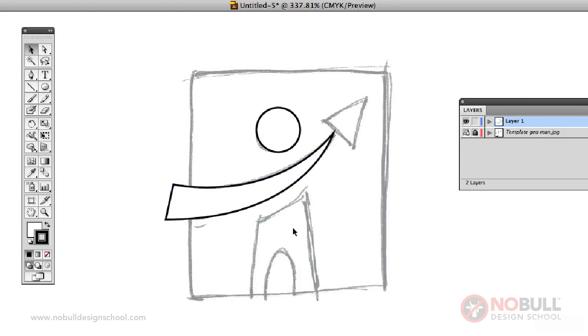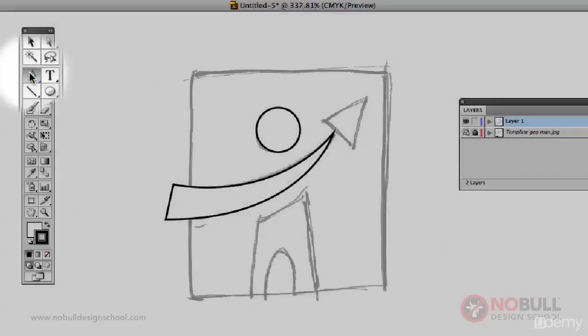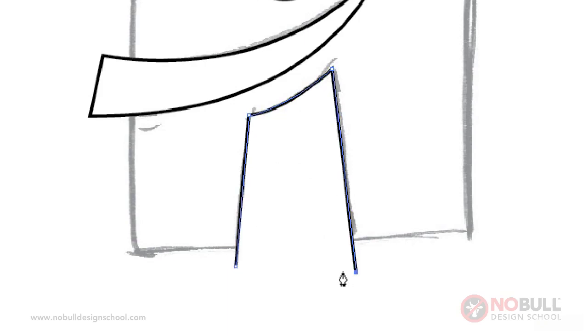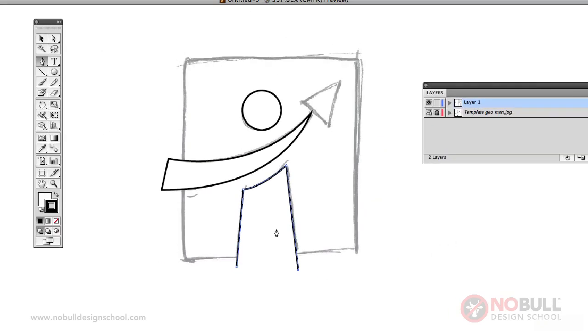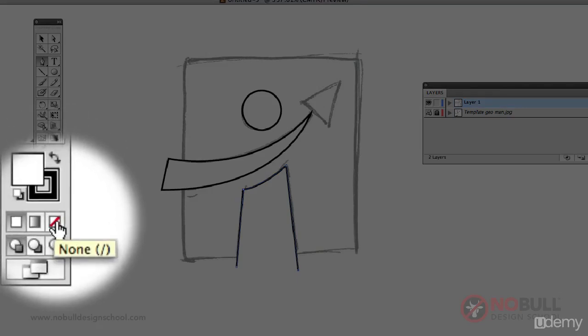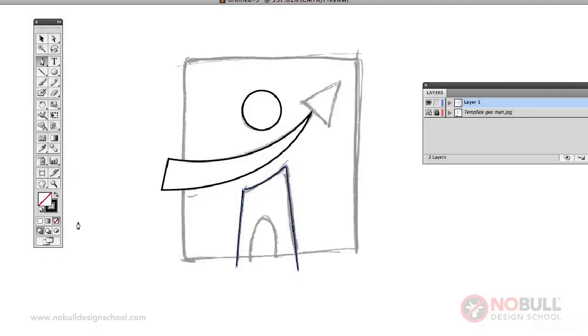Okay, and then we're going to use the pen tool again for this bit down here. So start just outside the square. I'm going to go up and give that a bit of a curve and do the same thing again. I'm just going to drag that and then go back over the same point, straight down. Now I have a problem here because it's set to fill. I can't actually see what's going on. So where it's fill there, if we click this little symbol with the red diagonal, that gives it no fill.